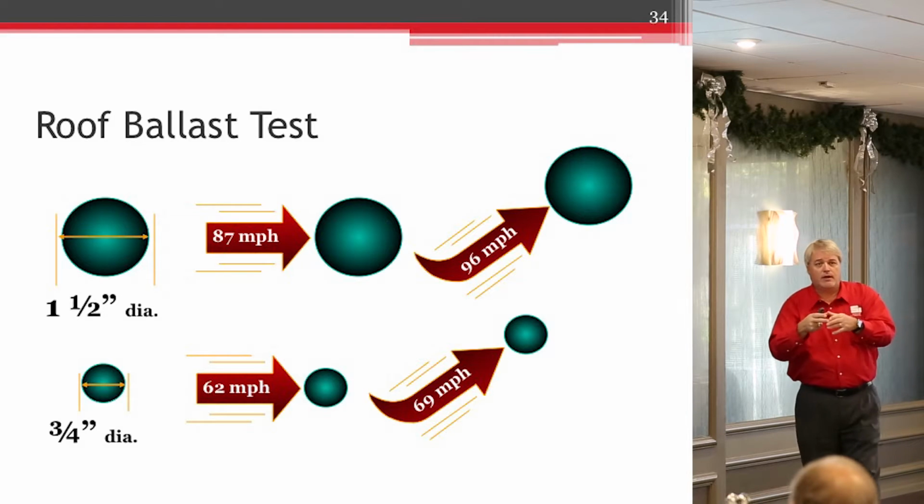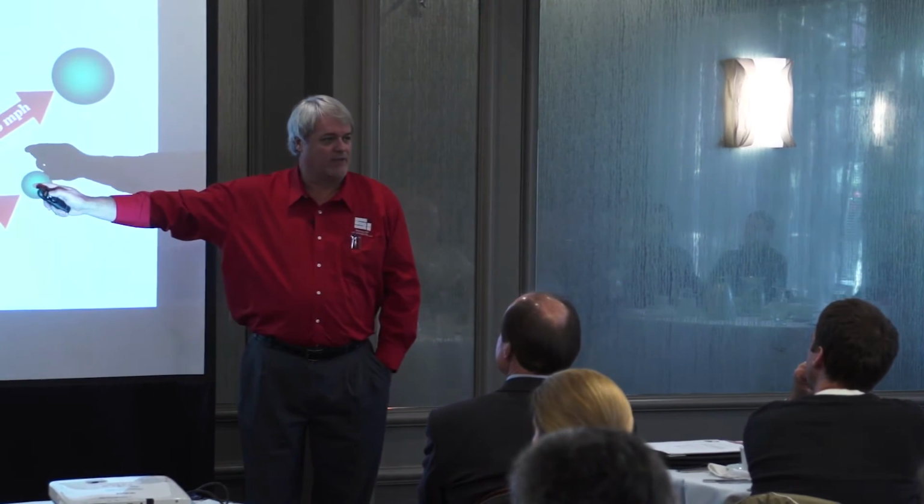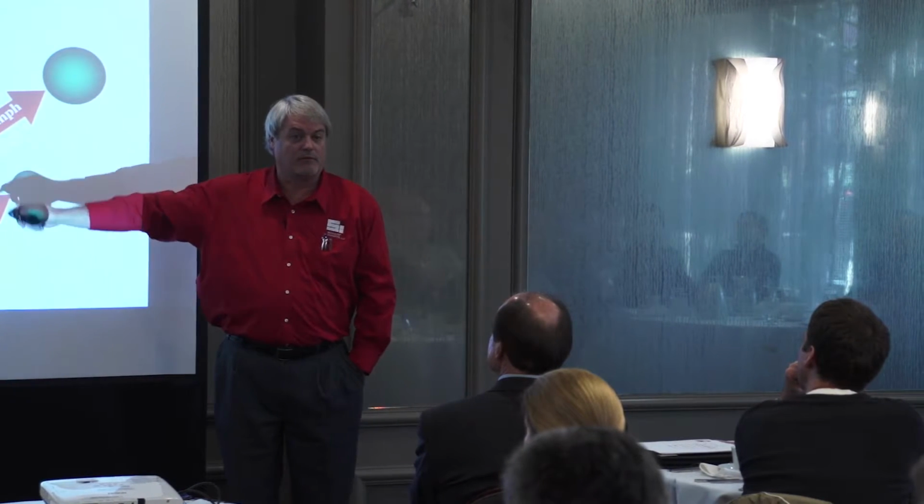A tornado is nothing but a cylinder of extreme low pressure, and the reason it's low pressure is that air inside of a tornado is going straight up. So it's sucking in air to replace that, only to go right out the top of it. Those can easily be 100 mile an hour before the tornado even gets there. And the bigger the tornado, the bigger the radius of those inflow winds, and a lot of times the stronger they are. So well before the tornado gets there, you can be dealing with those types of winds.